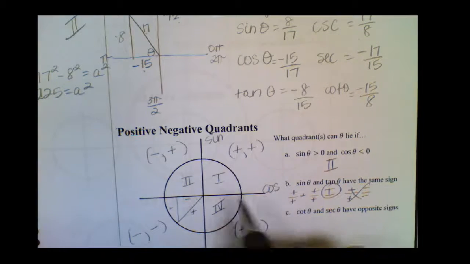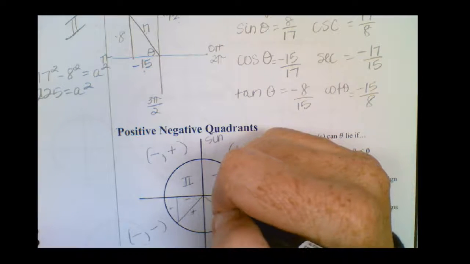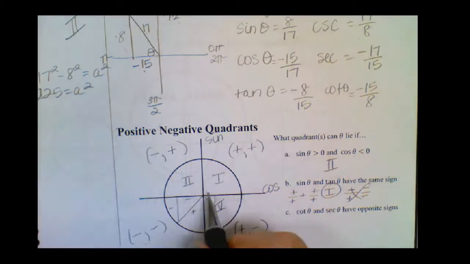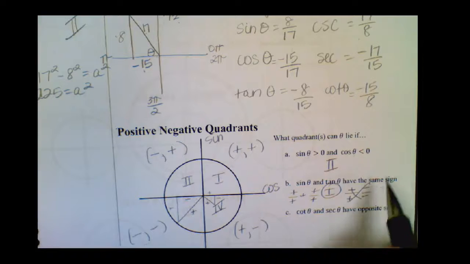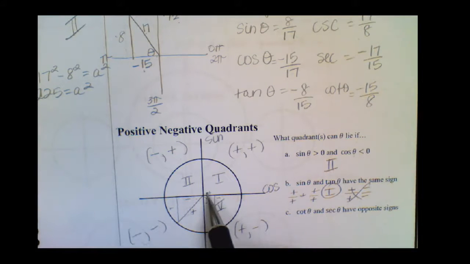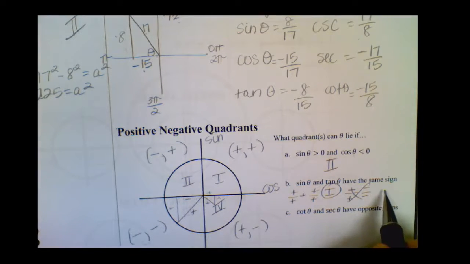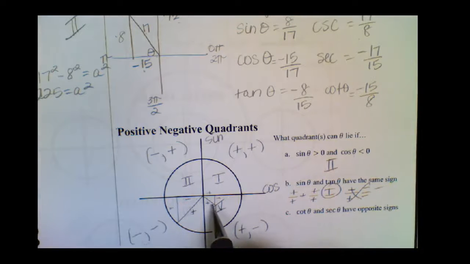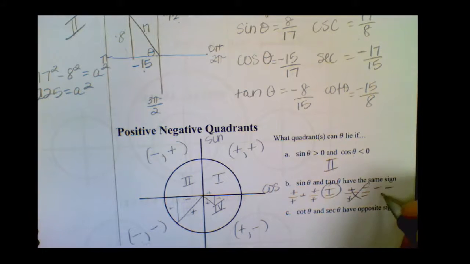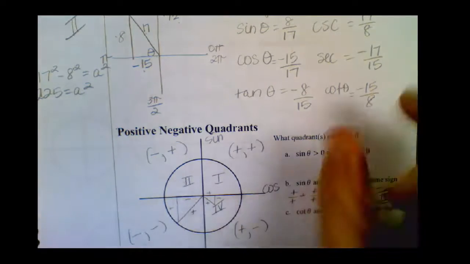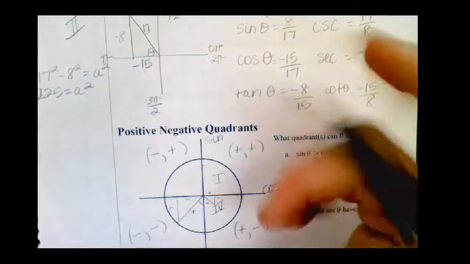And then let's check quadrant 4. So that would be a little baby triangle. So this is positive, this is negative, this is positive, okay? So my sine would be opposite over hypotenuse, which is negative, and my tangent would be opposite over adjacent, which is also negative. So 4 works. I think we need to go back and check 2. What do you think? Let's go in there and check 2.